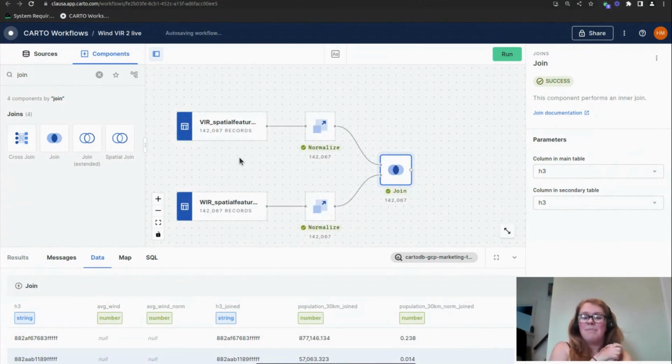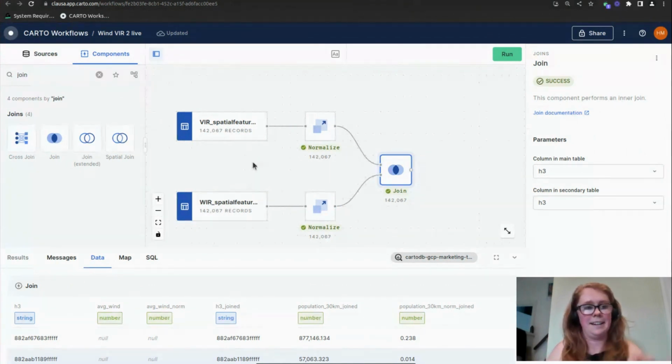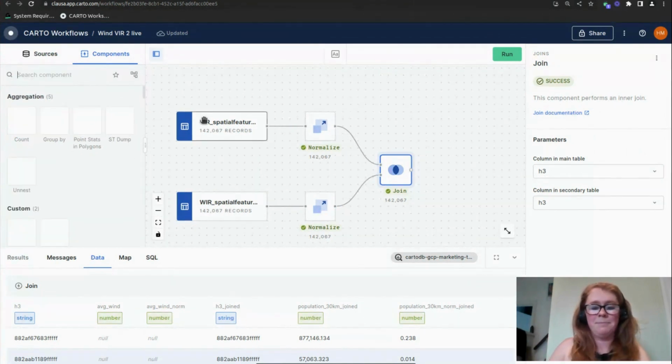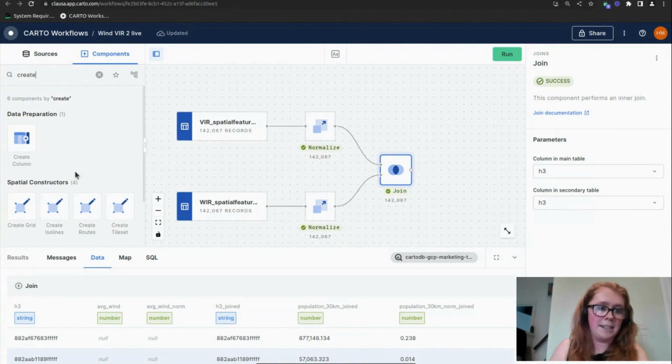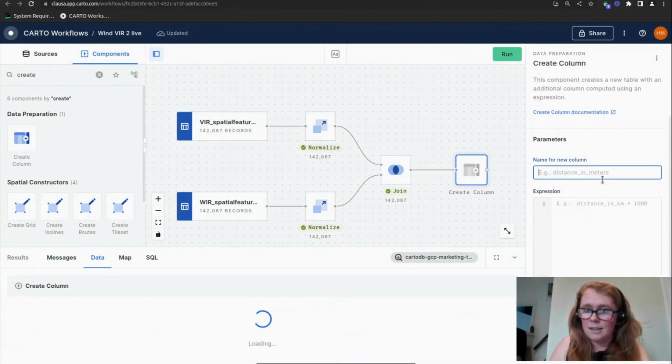So now all we want to do is add the two together. So instead of having two scores from 1 to 0, we will have one score from 2 to 0. So 2 being, this is the best place for our wind farm. This fulfills all of our criteria. And 0 being, this is the worst place. It fulfills none of our criteria, to put it very bluntly. So now we just want to create a column that will be our final index. So let's call that index, and we just need to add the 2 together.